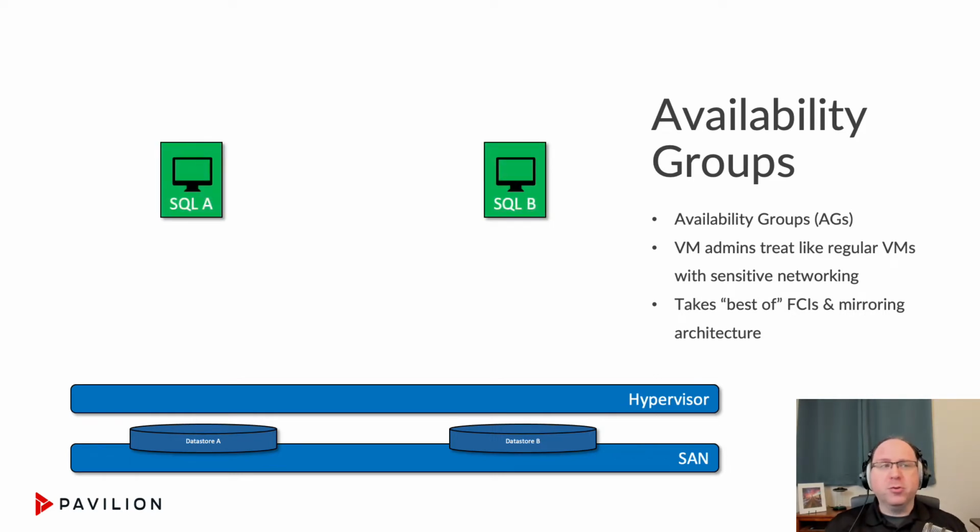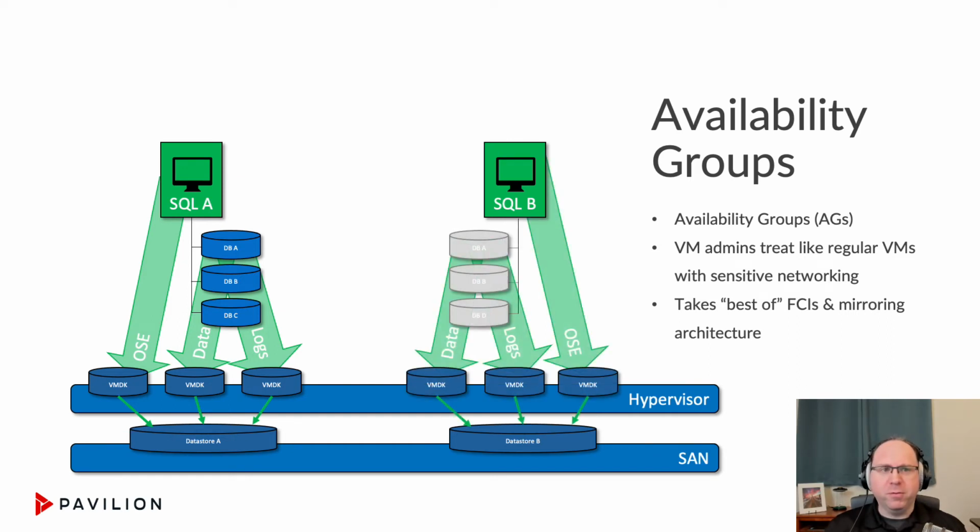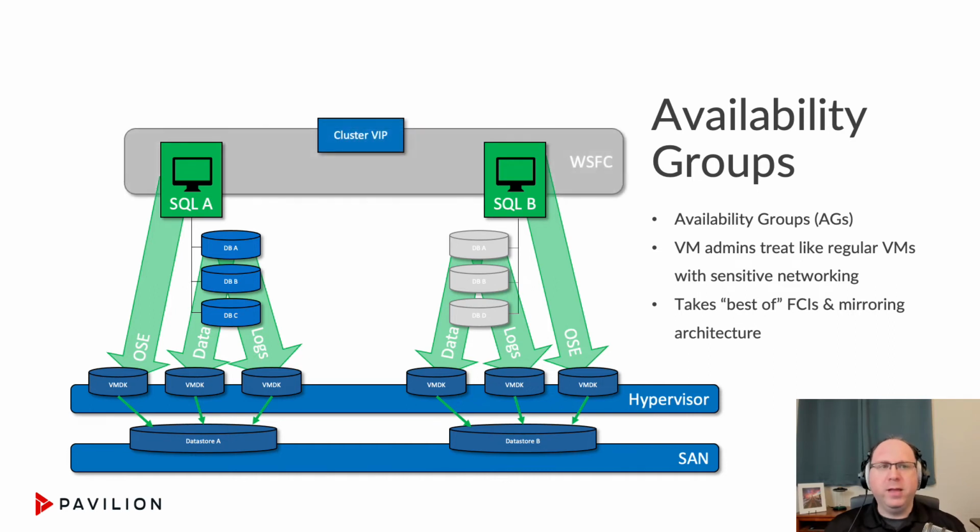Build out a couple of virtual machines. We're going to call them SQL A and SQL B. Do what you normally do. Install the database engine, in this case SQL Server, hopefully 2019. Get some databases on there, put them on different virtual disks. All the normal best practices apply here. They can be on the same data store for now. We'll let the performance characteristics dictate that. And then we're going to set this up in a highly available architecture with a second full SQL Server. Set them up identically. They're going to be receiving a copy of the data from the primary, SQL A here.